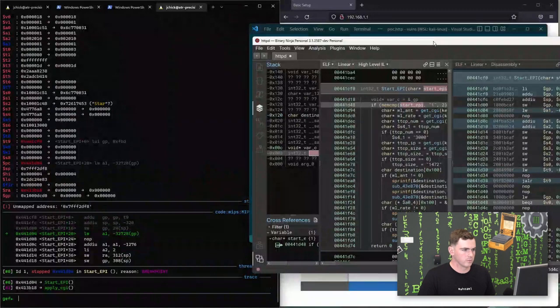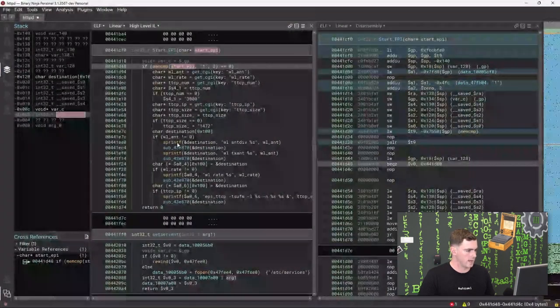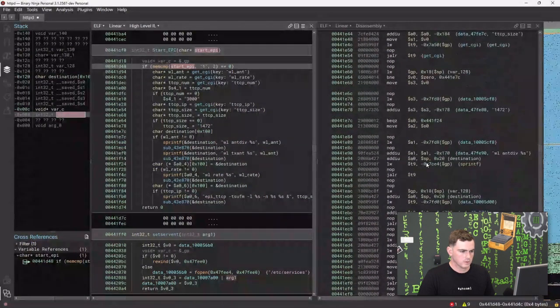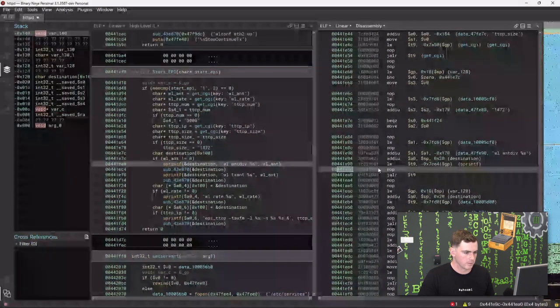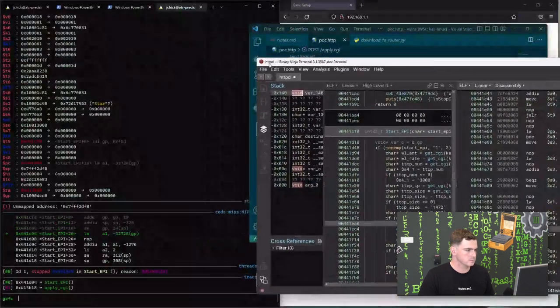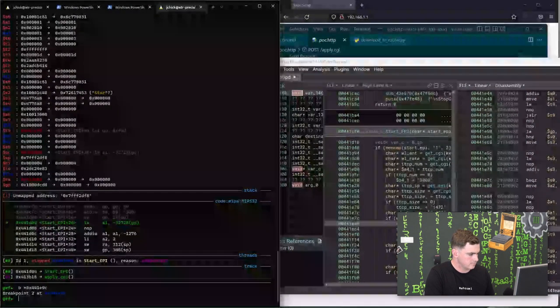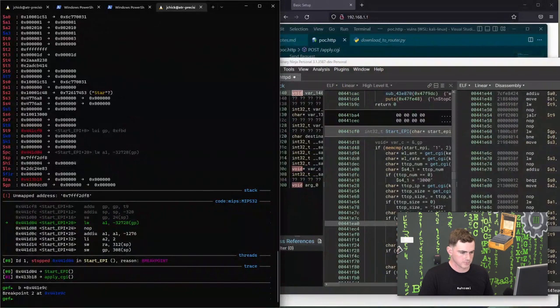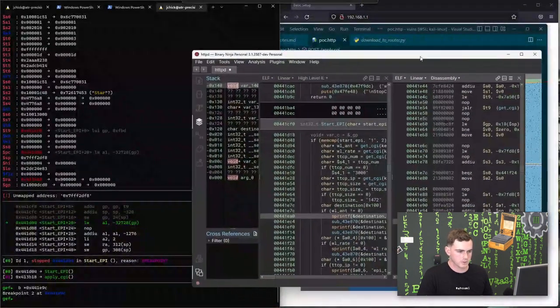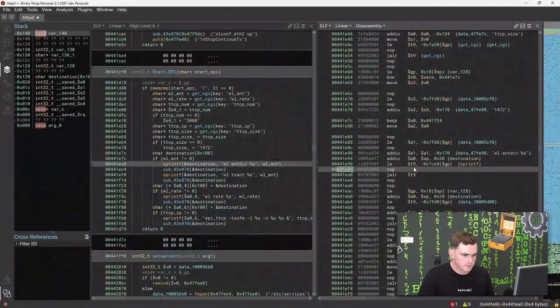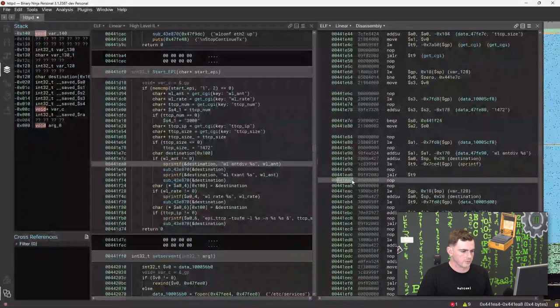All right, so we've broken at the top, but I'm really interested in what happens after sprintf has been run. So I'm going to scroll down to where the first printf gets called, and I'm just going to break on this no-op here. And I can hit continue, and we should fall straight through down to this no-op, which, if I've done this right, is... Oh, that's right before the call to sprintf. We actually don't want that. We want the no-op right after it.